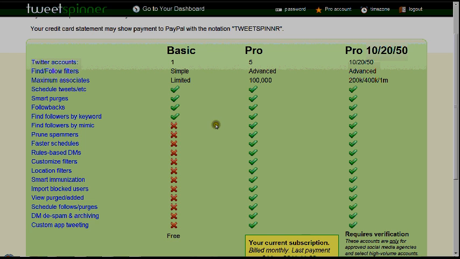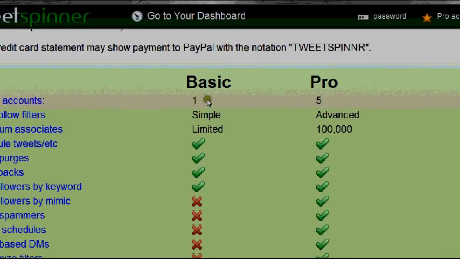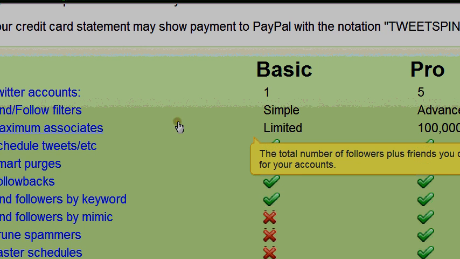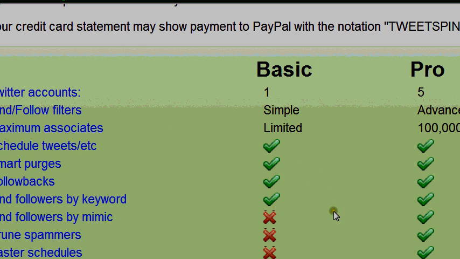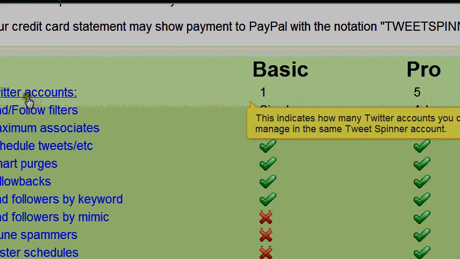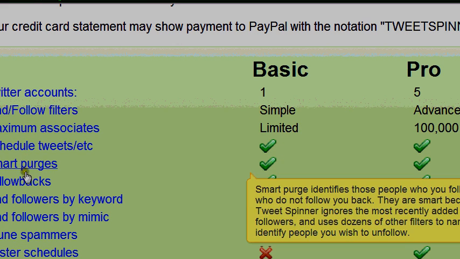So there's three different levels. One is basic, where you can only have one Twitter account. Let me show you here. The find, follow filters are simple as opposed to advanced. Now, to get a little bit more knowledge or description about it, you can actually click on or highlight each one of these and it tells you.